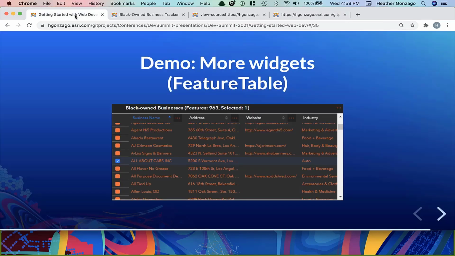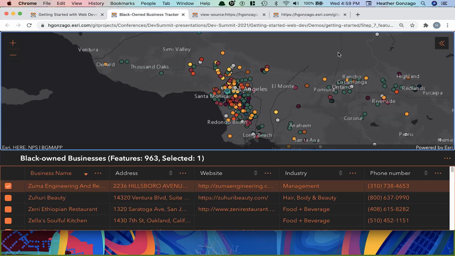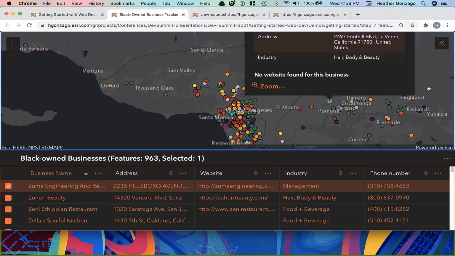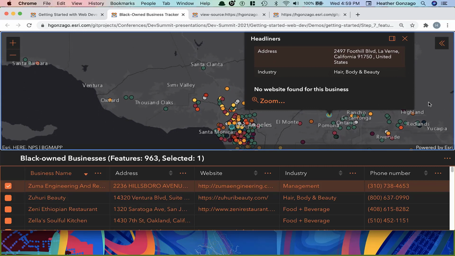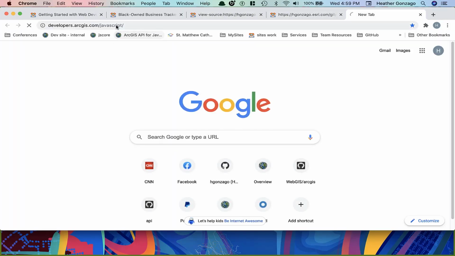Again, I don't know if you noticed or not, I had a pop-up earlier that if you click on this, you can actually wire it up so that if you click on a pop-up, you can have that associated feature, the record, show up as selected within your feature table. We do have a sample within our SDK that actually shows how to do that.